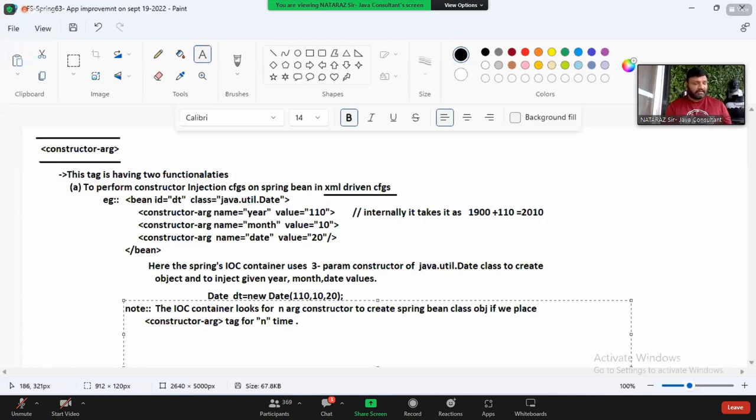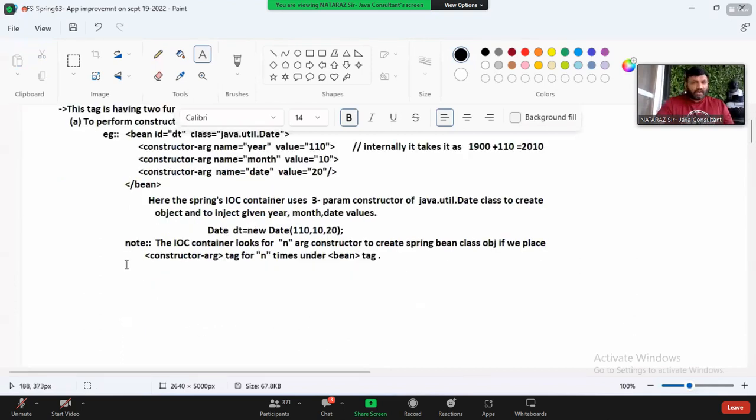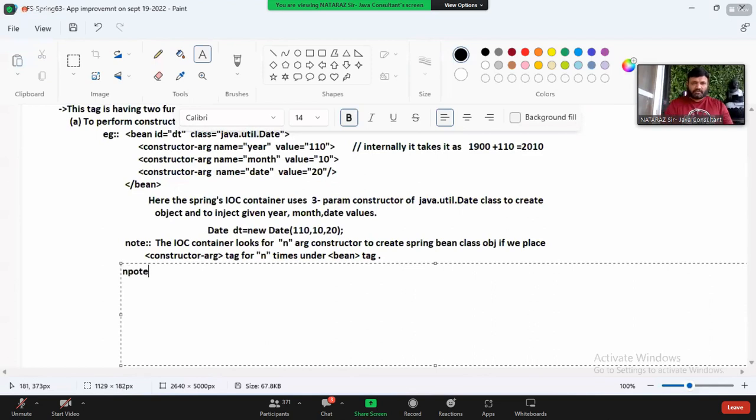Is that clear? It looks for an n-arg constructor to create the Spring Bean class object if you place a constructor-arg tag n times under the bean tag. That is a note, Ravo. Another note.